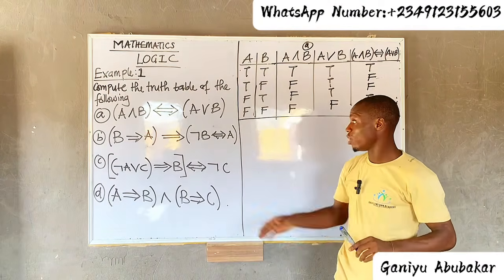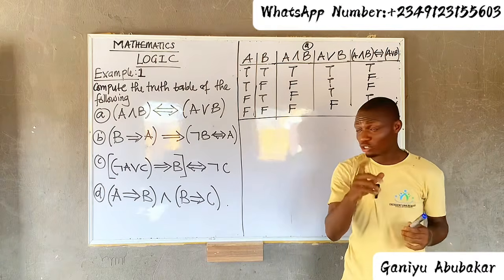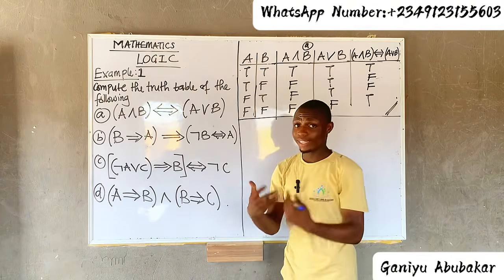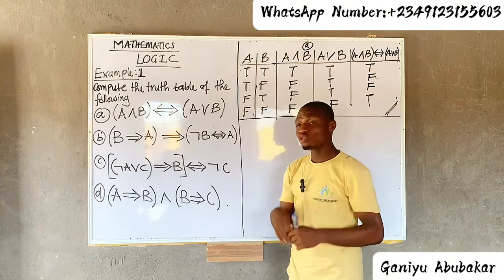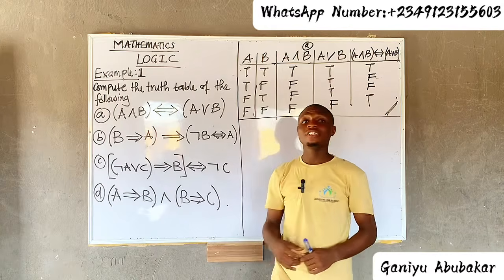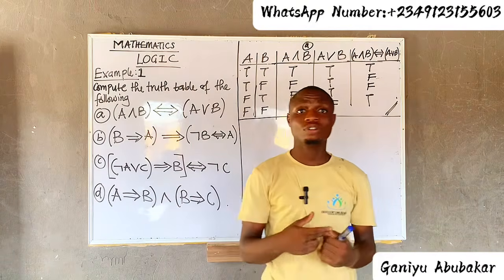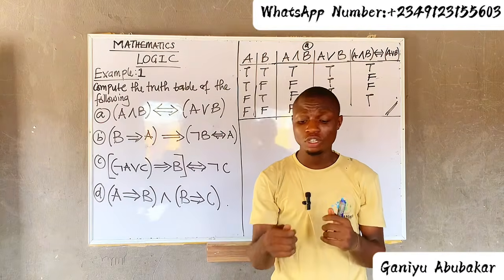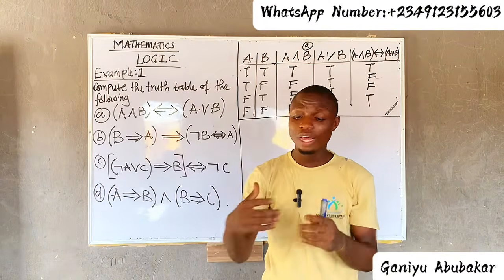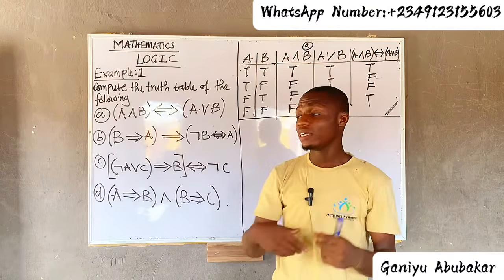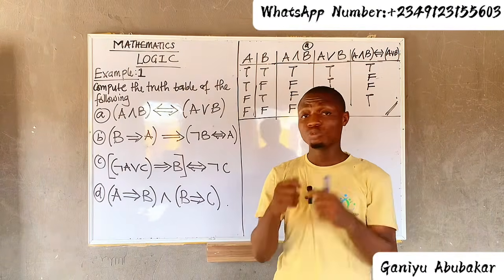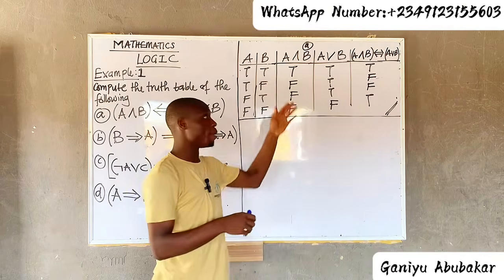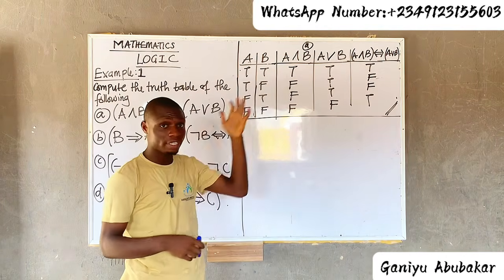Let's do number 2. I'll do letters A, B, C, and you do D for me. Leave your answer in the comment section, or perhaps it may not be easy to type in the comment section. Just solve it in a notebook, take a picture, and send me the picture or the solution to my WhatsApp number you'll be seeing above. So try to send the answer to me.